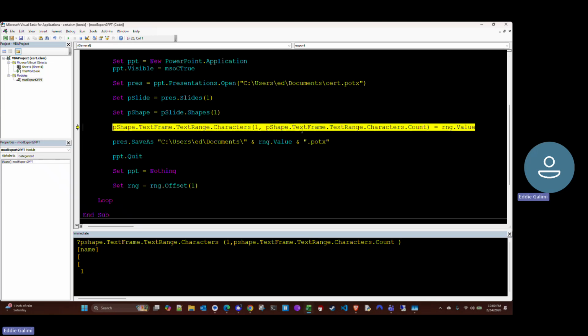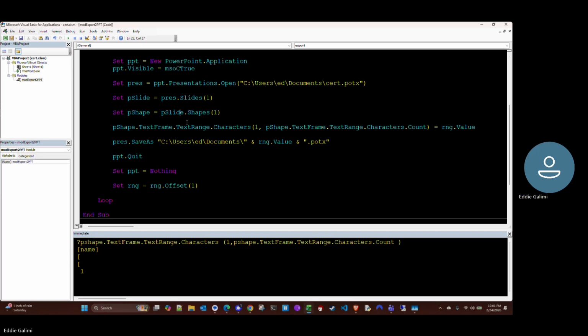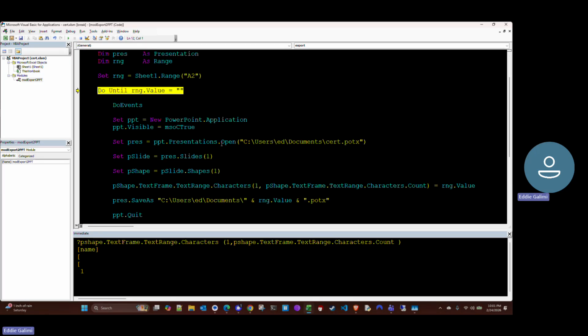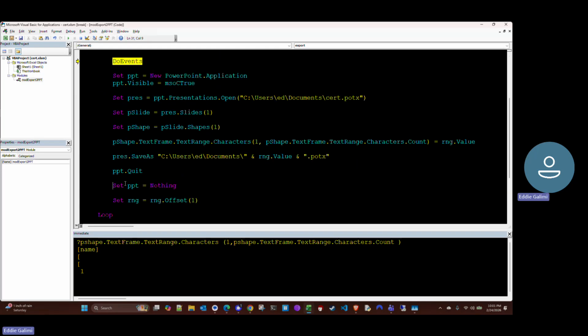Object required. Oh, it never created a new instance. I wonder why. Let's see what happened. All right, so the first instance. Oh, because I set it to nothing. That's a mistake, right? We want to tell it, don't set the object to nothing. We still want to hold it as a placeholder. Just launch a new instance of PowerPoint. Yeah.